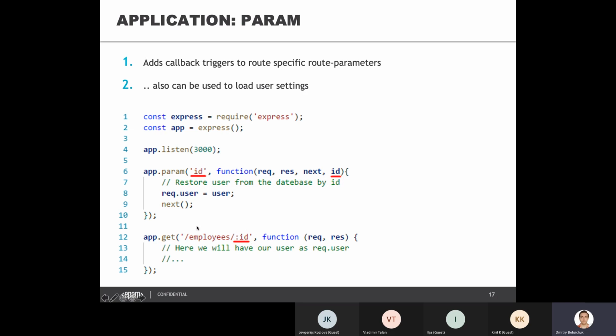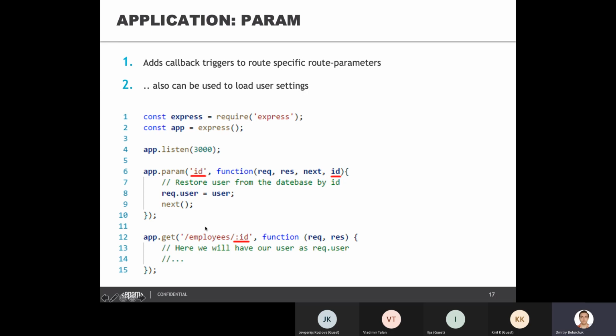Another, more explicit way to handle that is to specify that whenever you see the route with a specific thing with this name ID, please extract that using the app.param. But that's rarely used as far as I can tell.